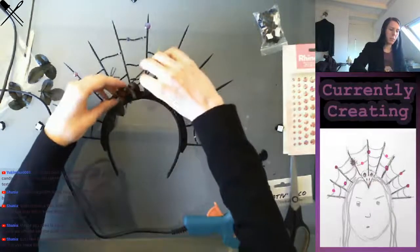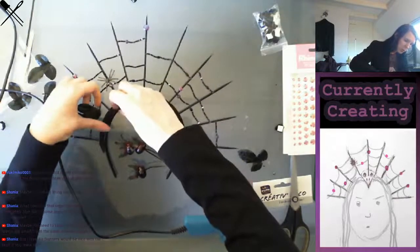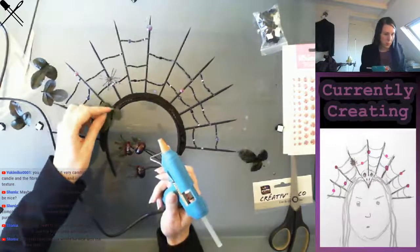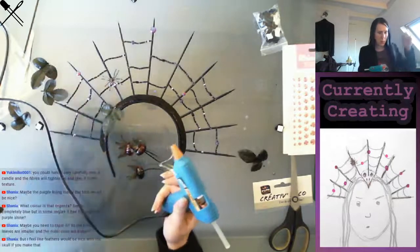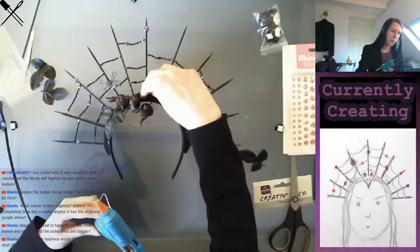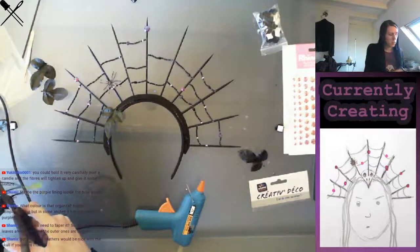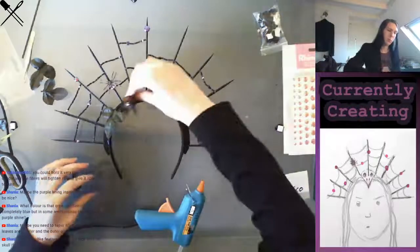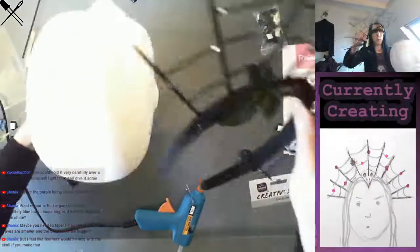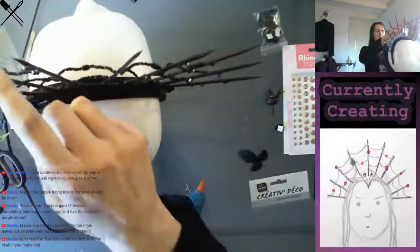I feel like putting a pair of these somewhere like... Oh, this is coming off. No. You must stay. I put a pair of these, something like... I don't know. I'll cut them off because I can't really use the stems anyway. It's too big. I'm gonna just maybe put it on the head so I can look at it not so flat. Some of these are way more dangly than others.